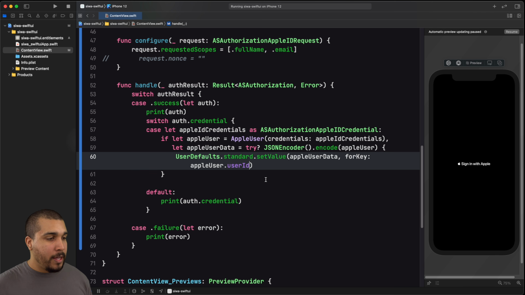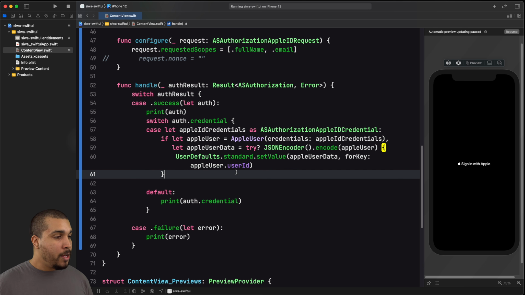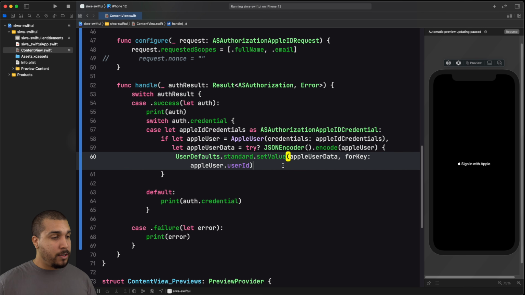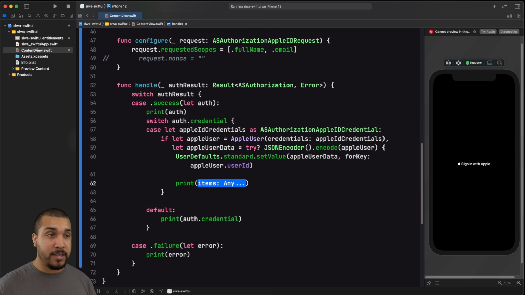But anyways, we're going to save this under the user ID for the Apple user, and then when we want to retrieve it, we just grab it by the Apple user ID. So now what we can do is simply print out the fact that we saved this Apple user.